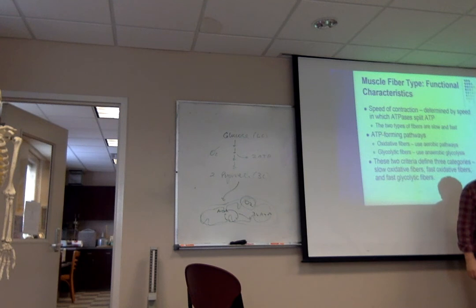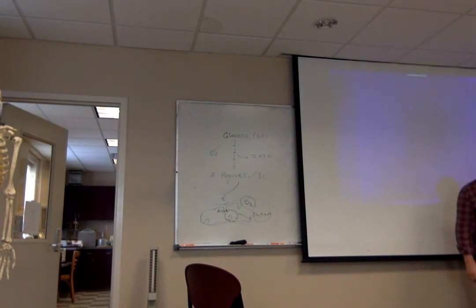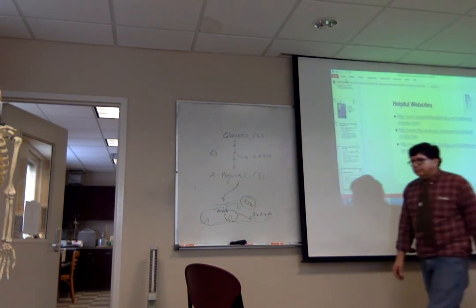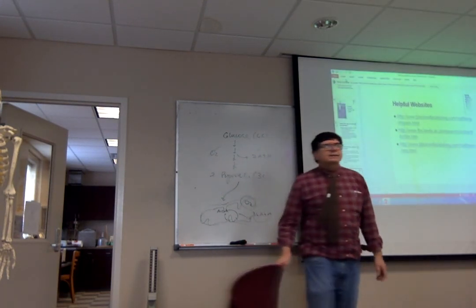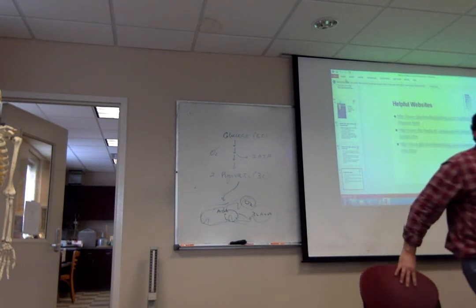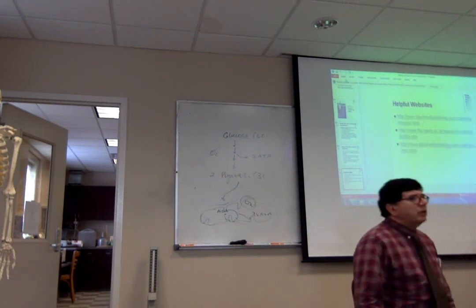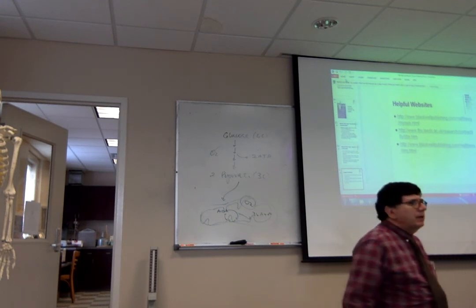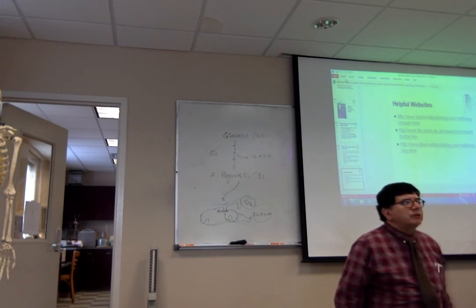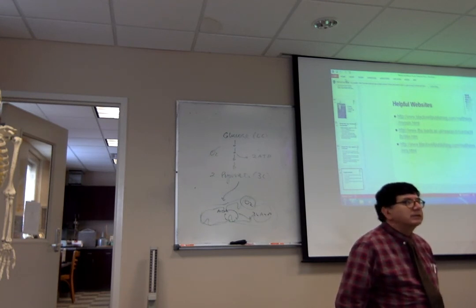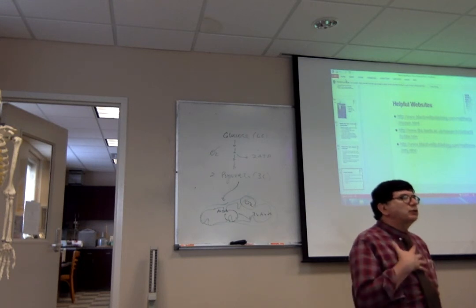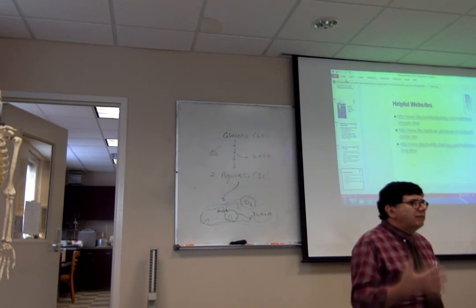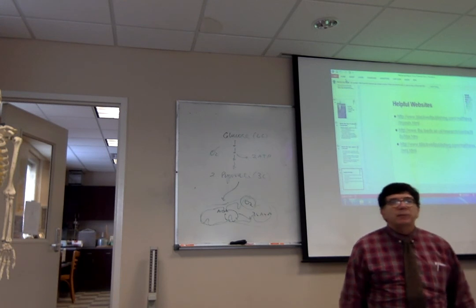Now, I'm not going to go through the different muscle fiber types, but starting next class, today we're going to look at microscopes, but starting next class, we're going to start reviewing the individual muscles. Next class, we're going to review the muscles of the axial skeleton. That includes the muscles of the head and neck, the face. It'll include some muscles of the trunk. And then in the classes that follow, we'll talk about the muscles of the upper and lower extremities.